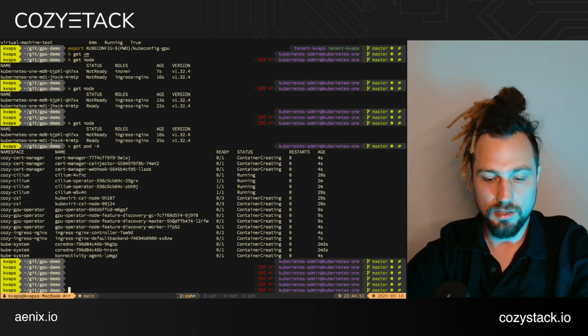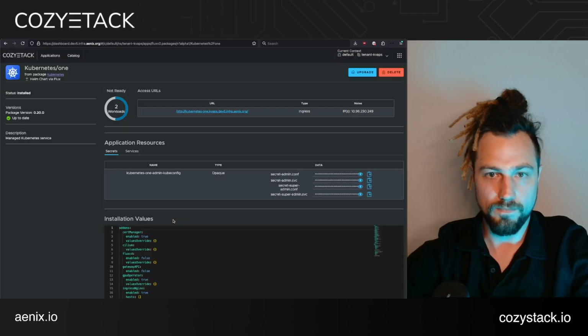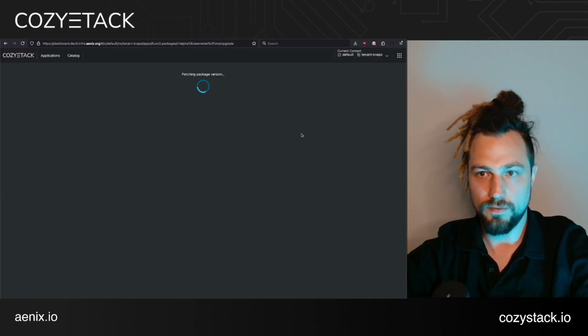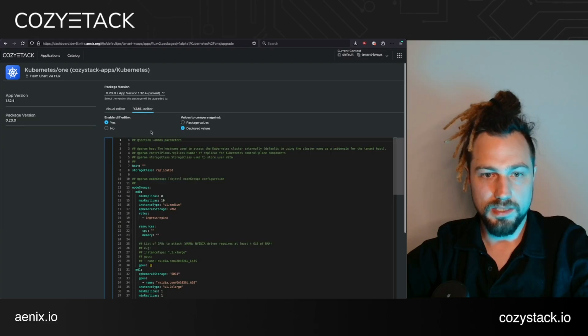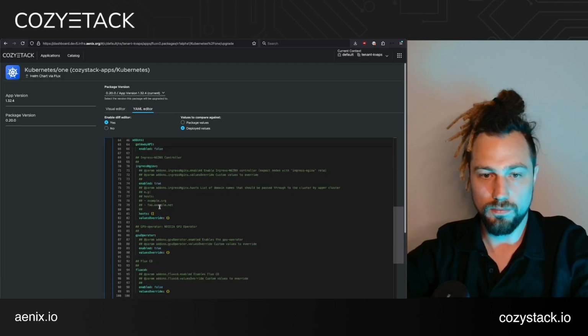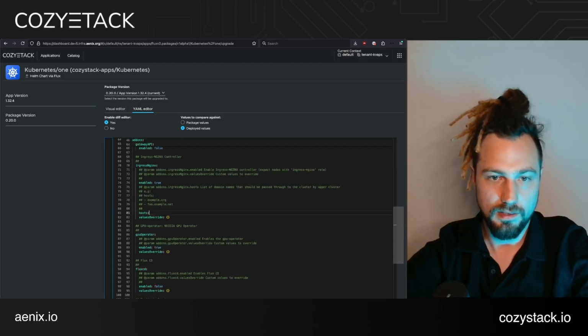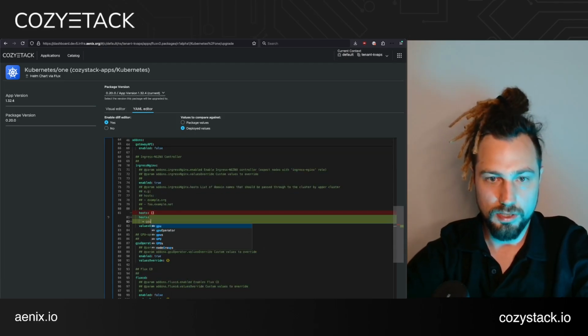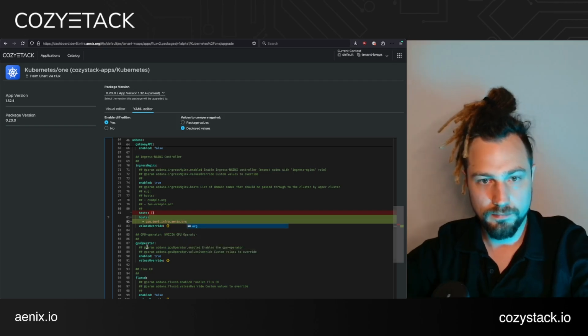To access Nginx ingress, we can also update the configuration of our cluster by specifying additional host names we want to pass through into the cluster. I'm going to specify gpu.dev5.infra.aenix.org.